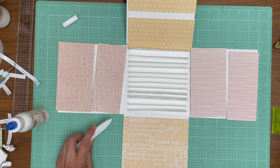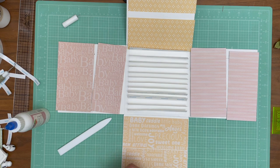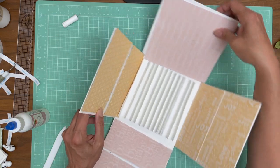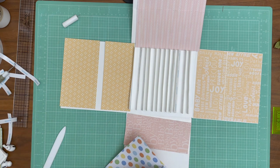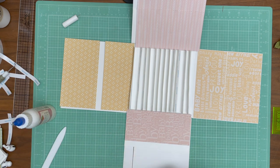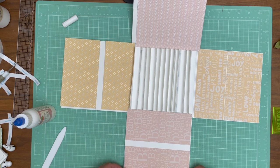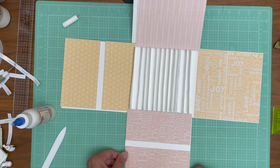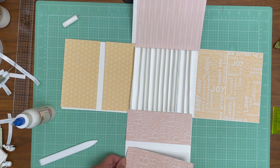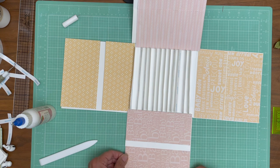Okay, that looks great. And then I've got a lot of these little cut-aparts that we can stash in the pockets, and even some card toppers. Okay, I'm gonna rotate this around. I got it in and then pulled it out. There we go.